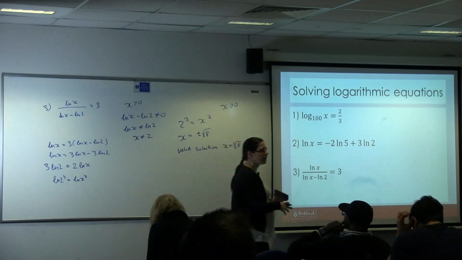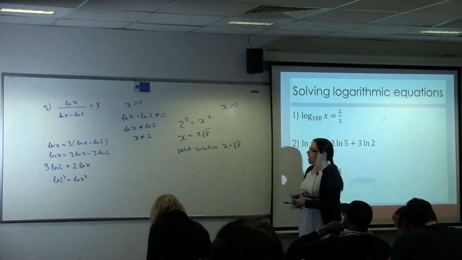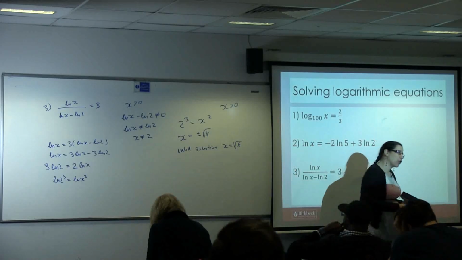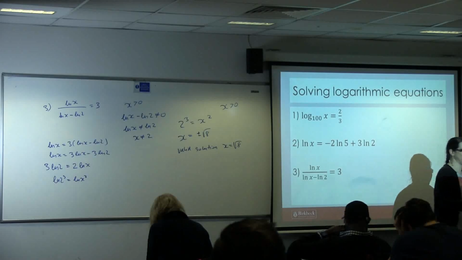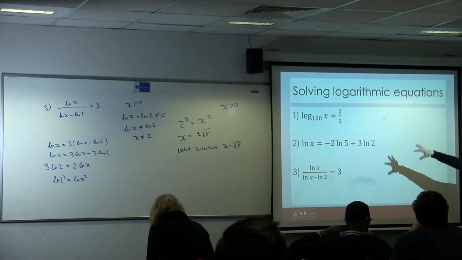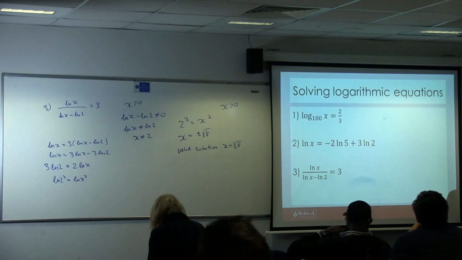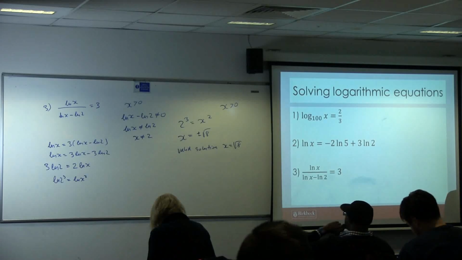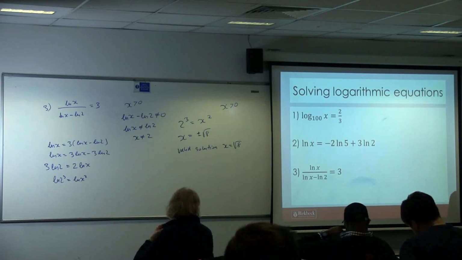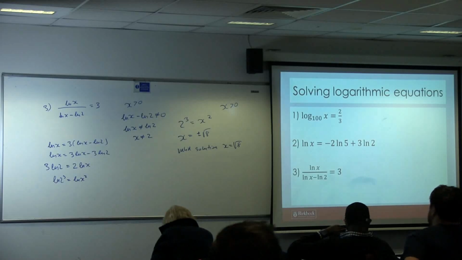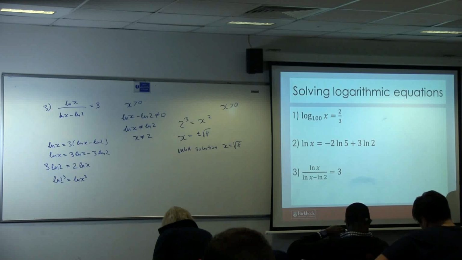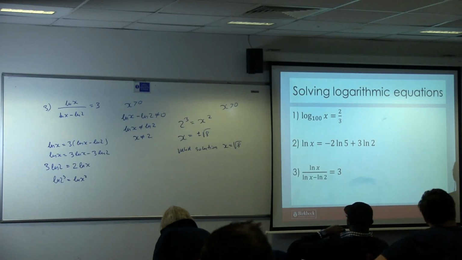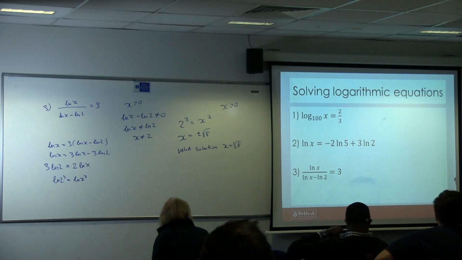So would we have to specify plus or minus 8 and do that? You're not doing a mathematics degree, so you're not going to be marked down for it if you're not specifying why the negative is not a right solution. And in most cases, you don't work with negative numbers anyway, because in applied cases, these are prices, quantities. The only exception would be working with profit. But then again, if you take the logs, that straight away can't be negative.